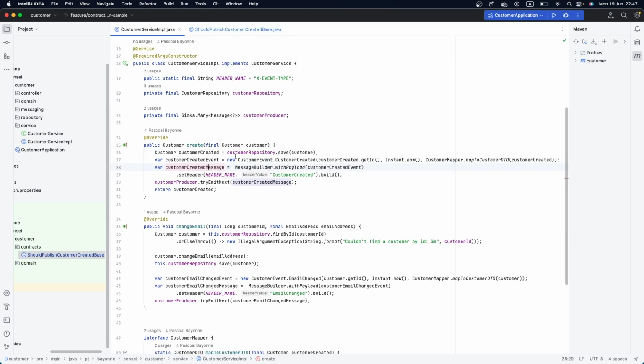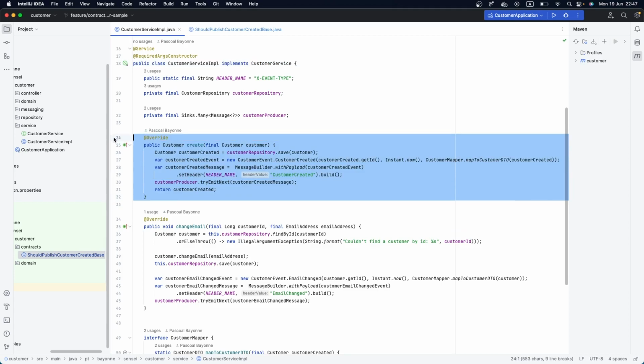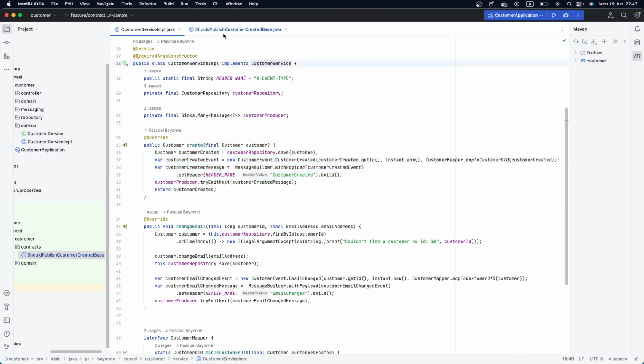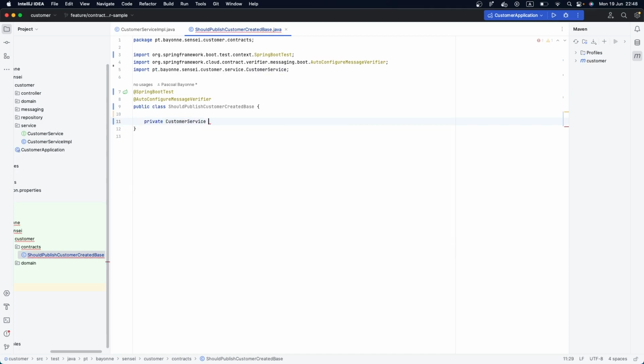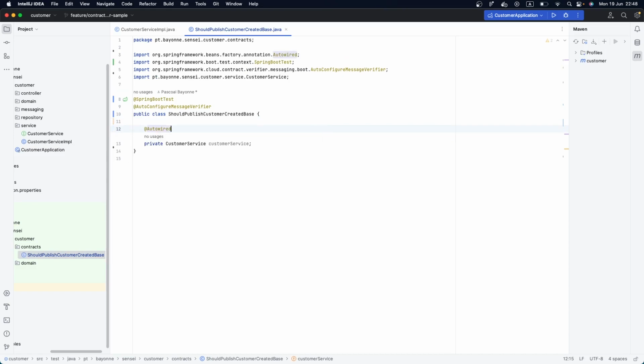Now the next thing we need to do is inject, because we don't want to mock this component, since we are testing this functionality. We cannot create a fake behavior. So instead, we are going to inject this component, customer service. Let's first use it here, and now let's inject it by using the Autowired annotation.